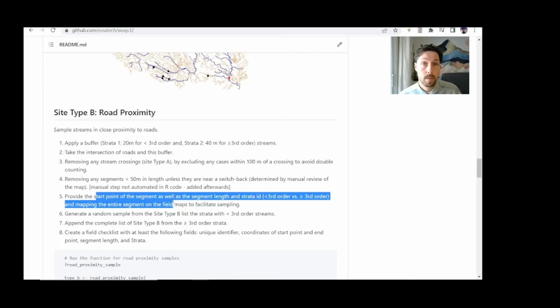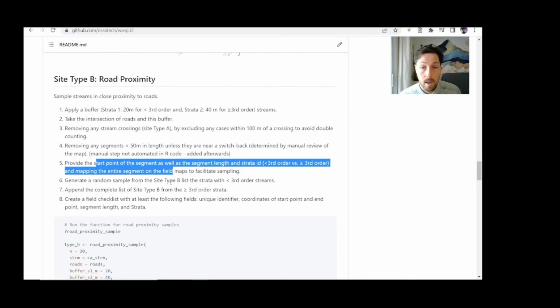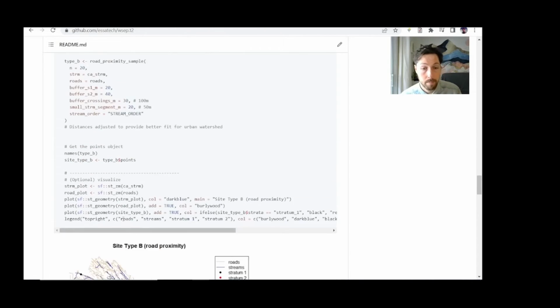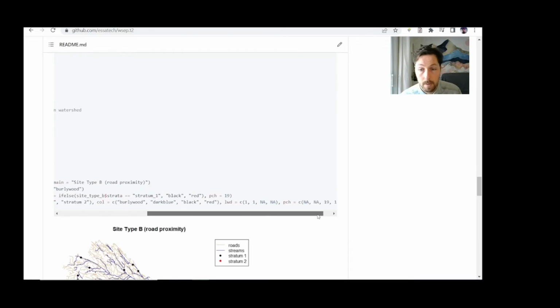And then what this function returns is a sampling frame of sites that are in close proximity to roads, depending on the 2 strata, and returns that back as another set of sampling sites.